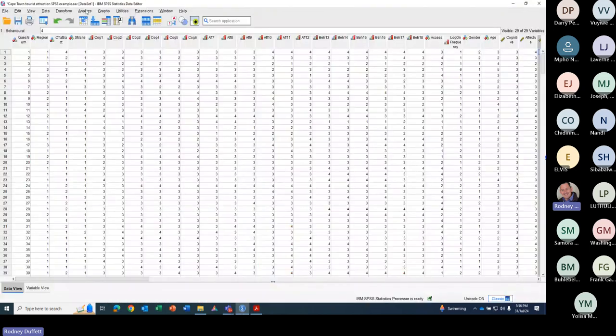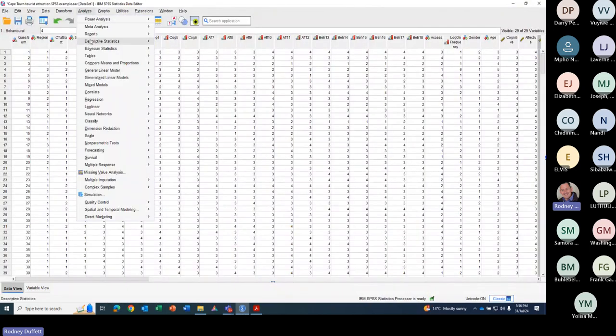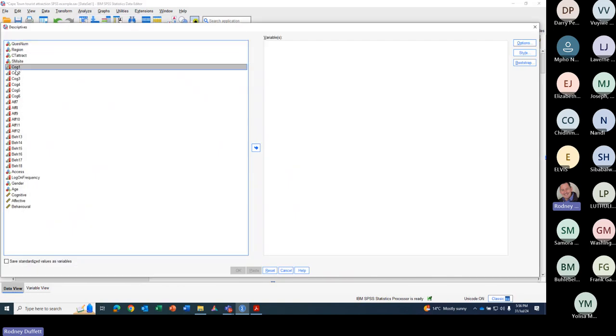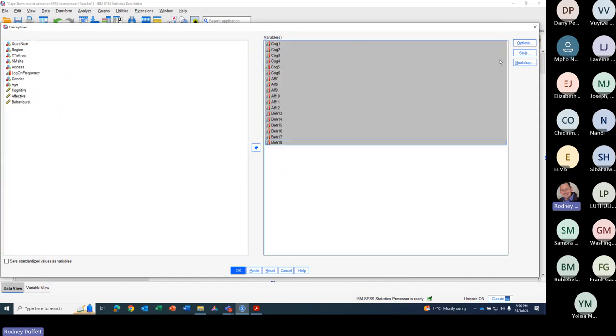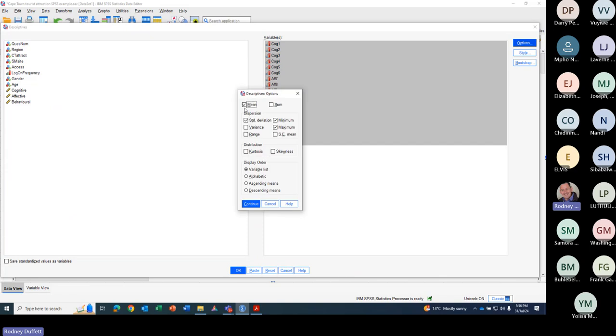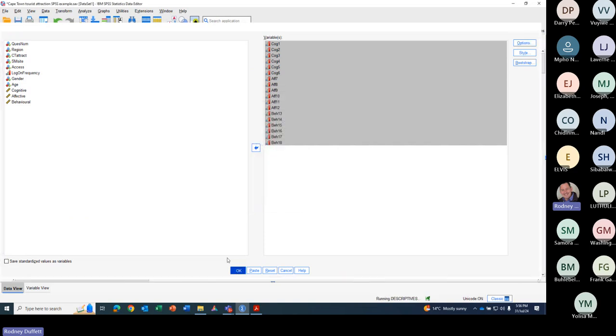So now you want to do the descriptive stats for the Likert scales. You go down, Analyze, Descriptive Statistics, Descriptives. Now we want the Likert scales, because sometimes you want these mean and standard deviations. You just block and click. Then you go to Options. You want the mean and standard deviation. You don't want the maximum, minimum. That's all we really want. You go Continue. You go OK.